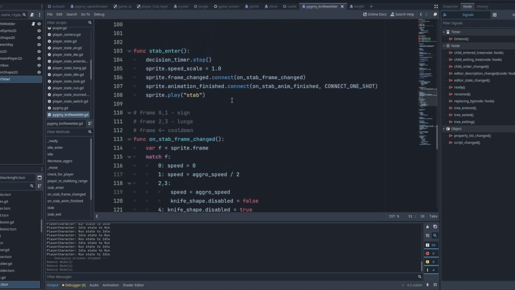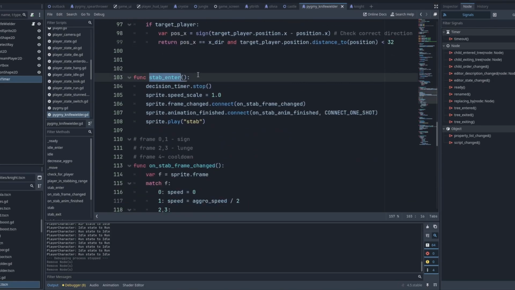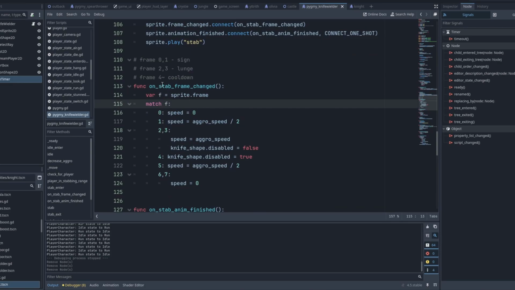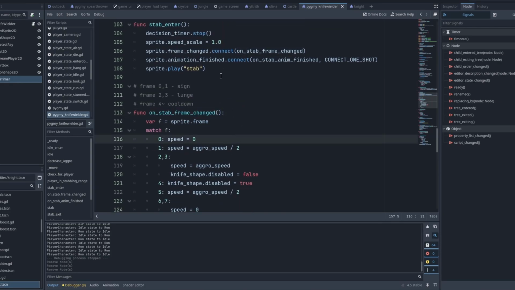For stab, this is the entry for stab, so stab enter. We do a few things. The reason we have these, by the way, is because we want something to happen once before the state ends or before the new state begins. And then this stab frame changed is called as the stab animation plays, and we set that up in the stab enter function, as you can see.